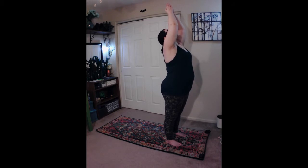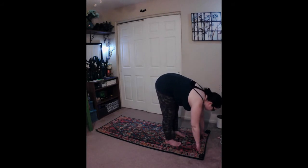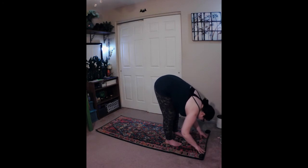Standing forward bend, Uttanasana. Inhale, then exhale and start to fold forward, bending from the hips while sweeping your arms down. Keep your back straight and engage your core and quadriceps as you fold. Press your hips up while drawing your navel in towards your spine.